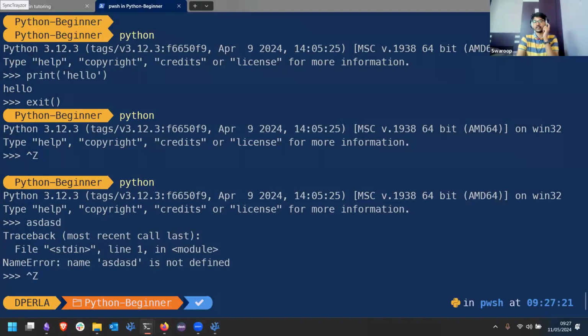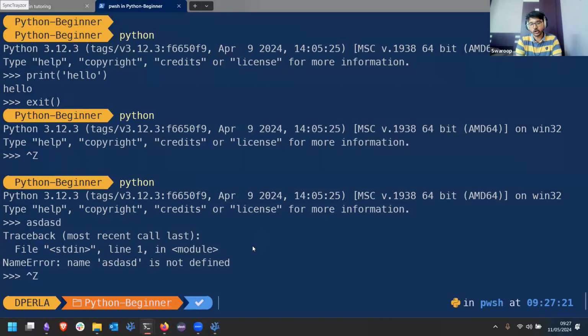In fact, the REPL literally does what the name says: read, evaluate, print, loop. The R part is read, that is, it reads whatever command you have typed. Then E, it evaluates it, so it runs the code. Then it prints whatever the output is, and then loops, that is, it loops back to waiting for you to type. That's why we call it a REPL.